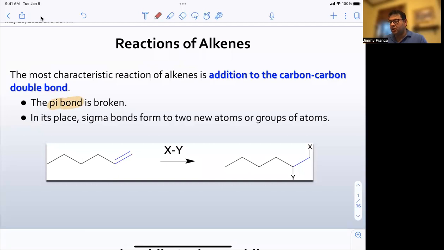Right? So depending on what these groups are, you're going to add one of them to the inside carbon and one of them to the outside carbon. Right? And we lose the double bond. Okay? So for the most part, this is going to be our theme. All right, so when you see a double bond, we know we're going to add across that double bond. We're going to lose the double bond and keep just a single one. And each of the two atoms are going to add to the two carbons that were part of the double. All right, so one carbon on the outside of the double bond, one on the inside. Each of them will get one of the atoms and we lose the double bond. All right, so this is generally the theme that we're going to do over the next handful of reactions.